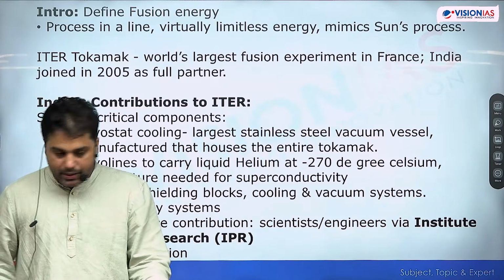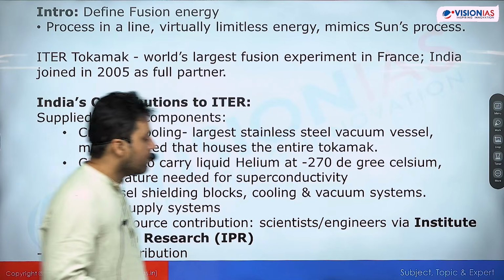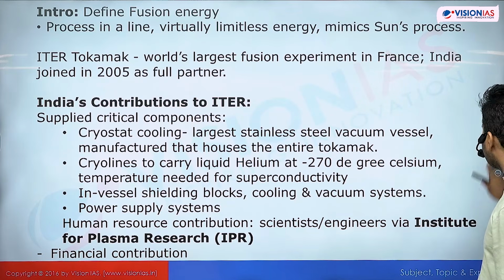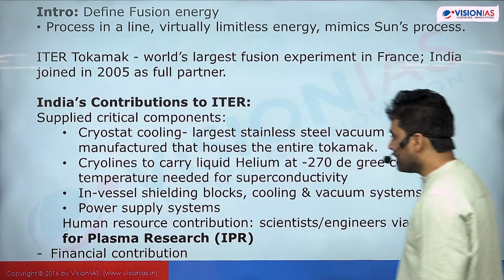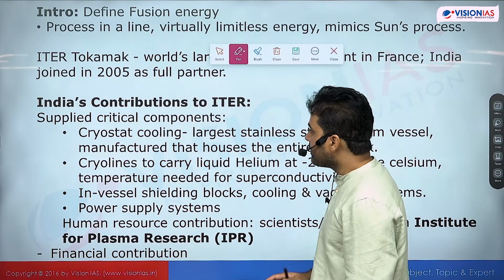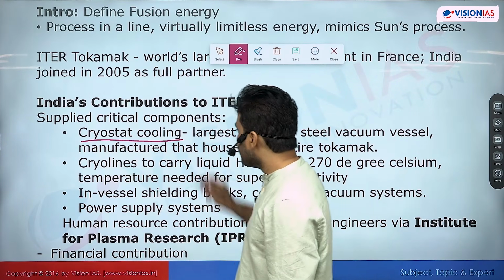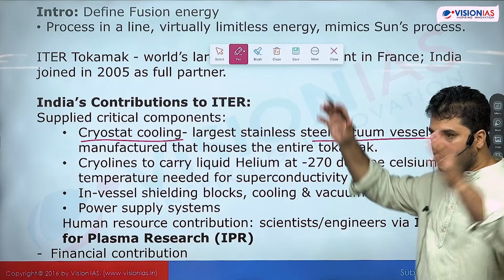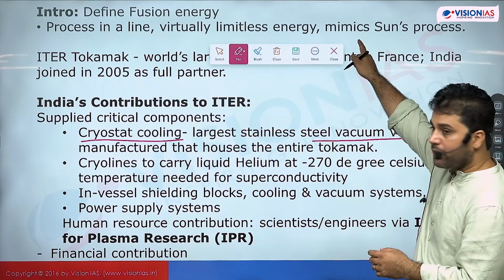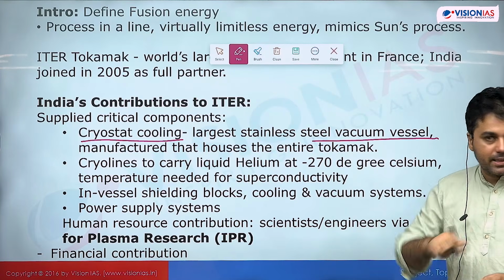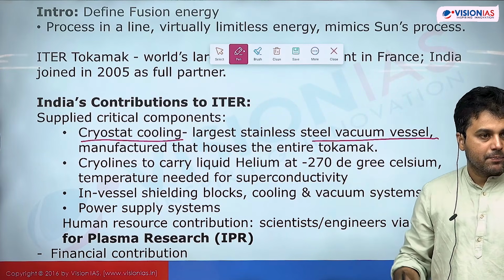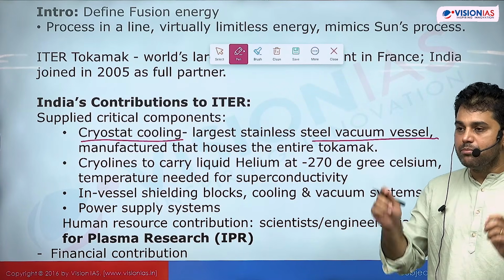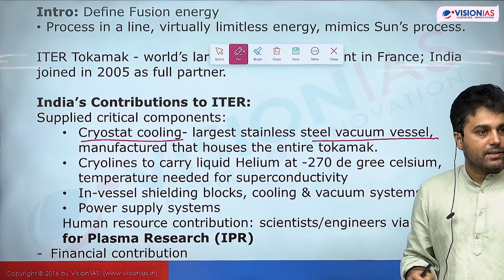But anyways, what are we going to write in this answer? We can define fusion. We can talk about India's progress, and we can talk about what has been India's contribution. We do not have to explain each and everything in detail. You have to write only 150 words, but you should mention the cryostat. This is a vacuum vessel. It is going to create perfect vacuum, and the entire tokamak, that toroid which you just saw, will be kept inside this particular cryostat. और ये इंडिया ने बनाया है along with few other countries. So this is one of the most key components which India has contributed to.